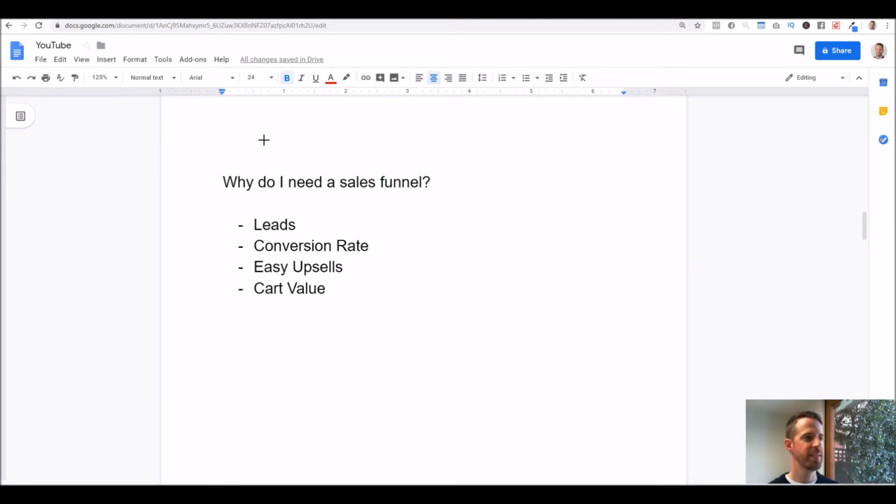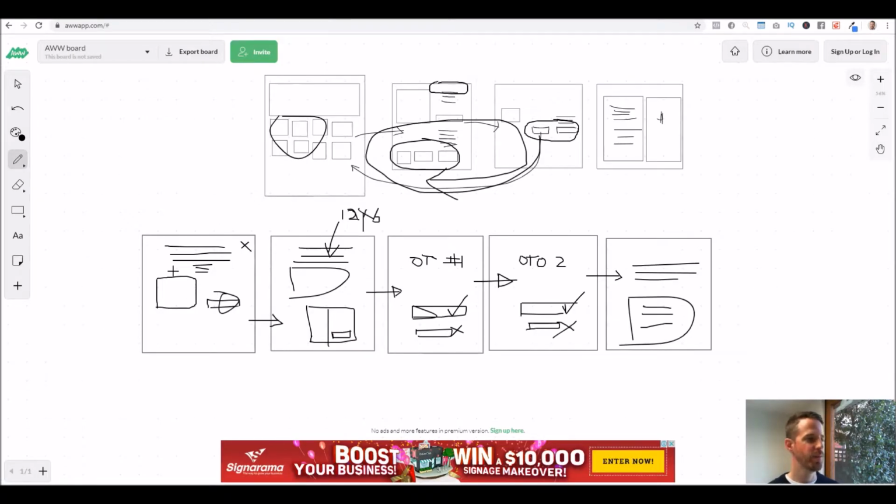So leads, the first one, generally speaking, we make this, what can I use here? I'll just use a different color. On this landing page here, we just make this button a single button because what we're looking for is micro commitments from the visitor, and they click that button and it will open into a pop-up, and then that's where we're asking for an email address to proceed through the process.